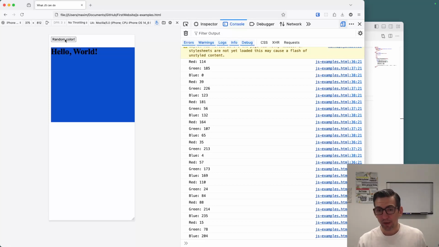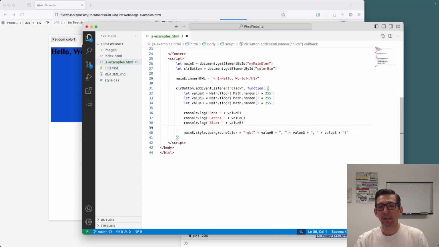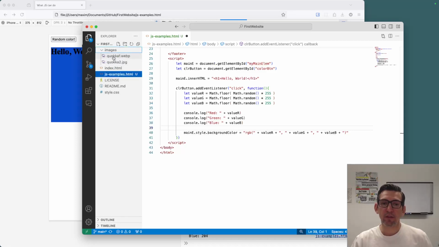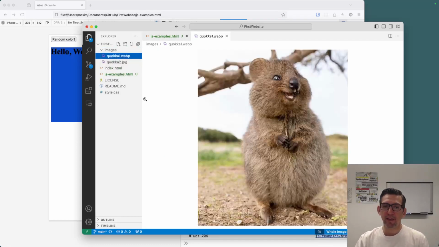So there are other things that you can do with buttons. Obviously, you can. So we saw changing the content in the main element. We saw changing the color of the main element. Let's look at loading images. So I have two Quokka images, this one and this one, JPEG and WebP, in my image folder.